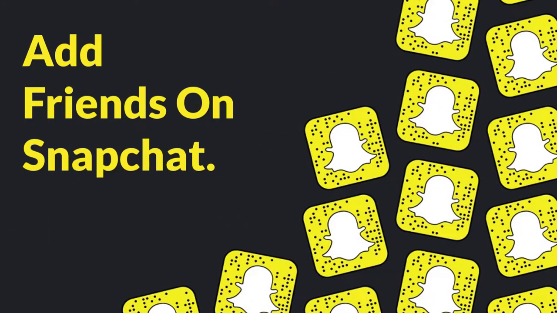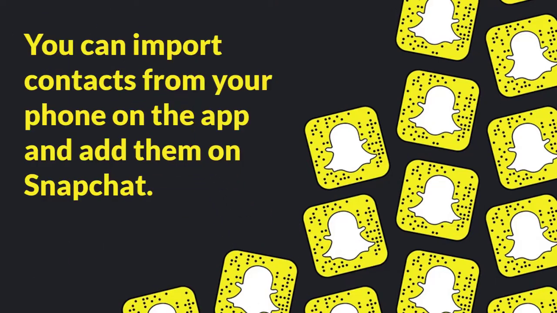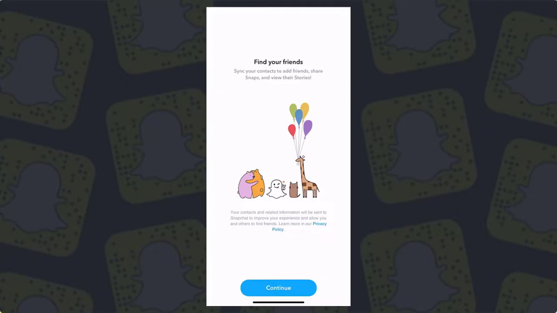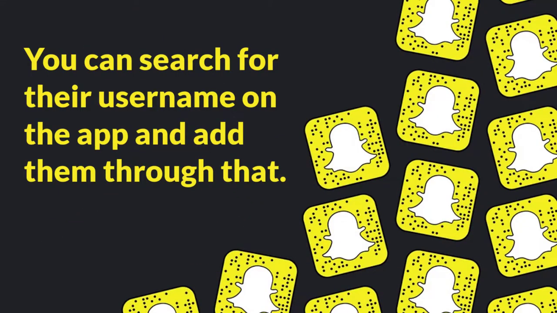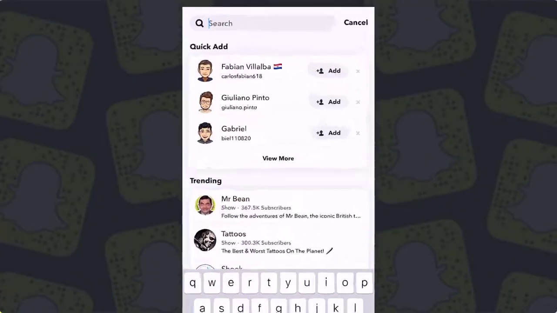Add friends on Snapchat. 1. You can import contacts from your phone on the app and add them on Snapchat. Or you can search for their username on the app and add them through that.